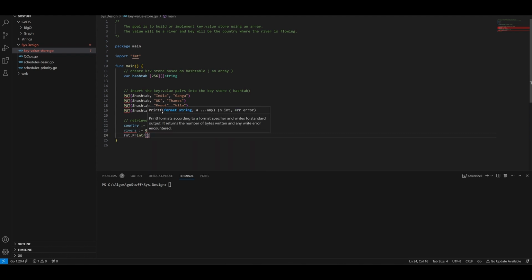Printf: rivers %v flowing in %s, that's the country.